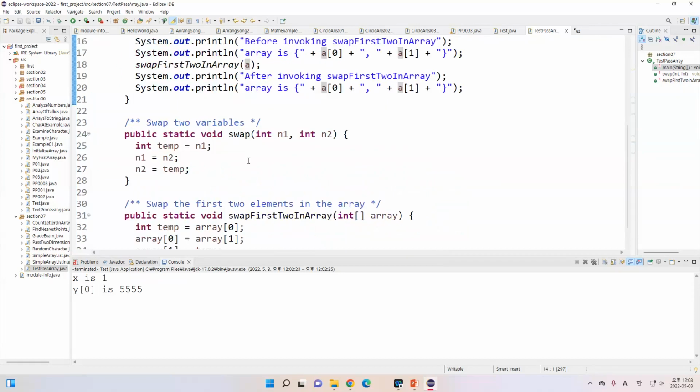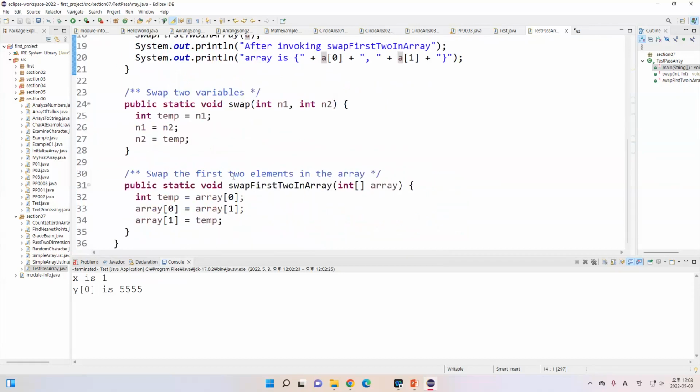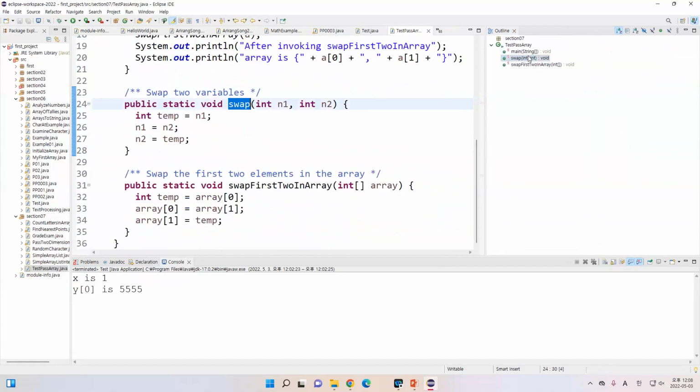Now, this is a method swap. You can see here on the outline. Okay. We have 3 methods: the main method, which is the first, and then we have swap, and we have swap first two in array.